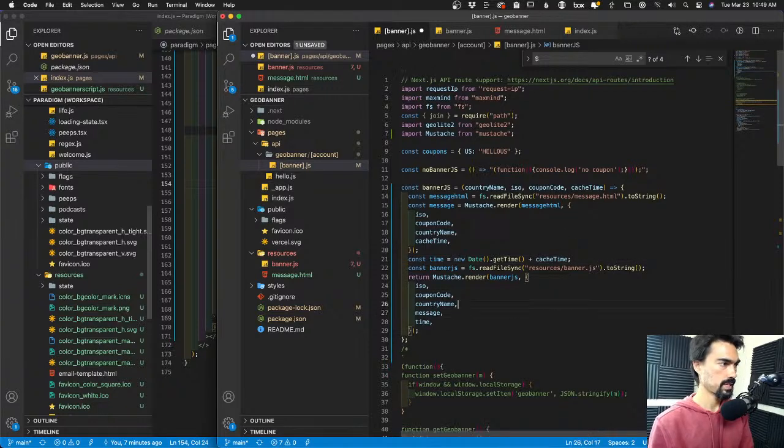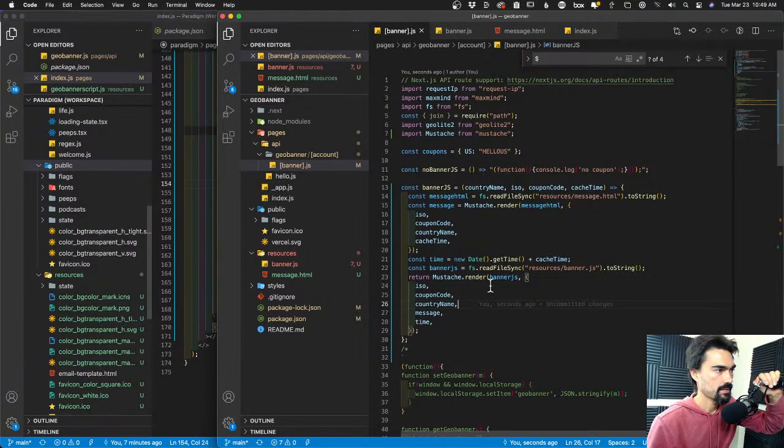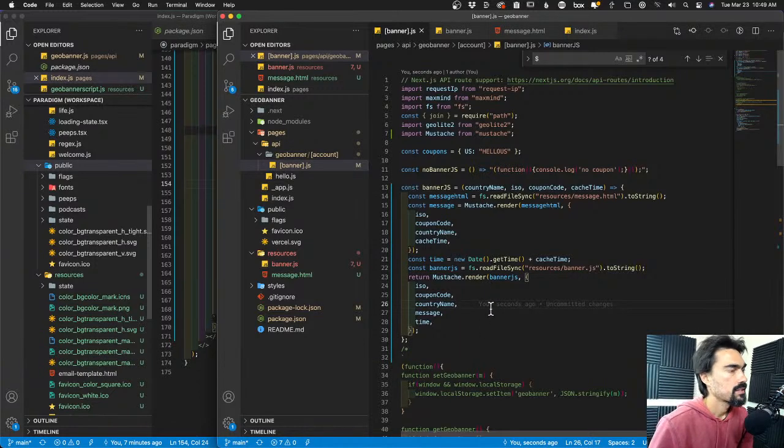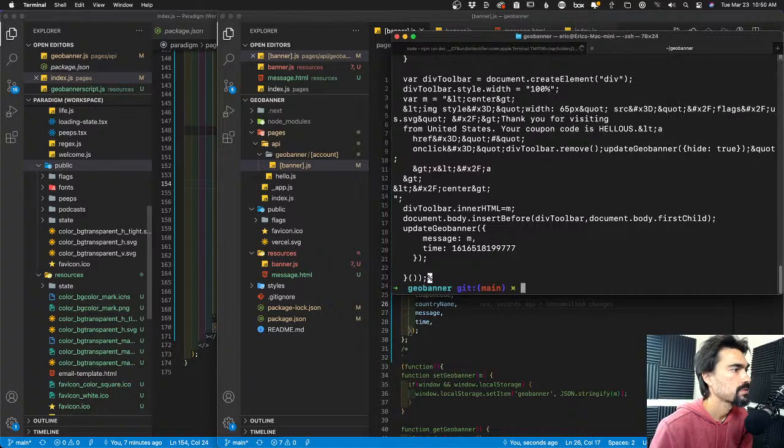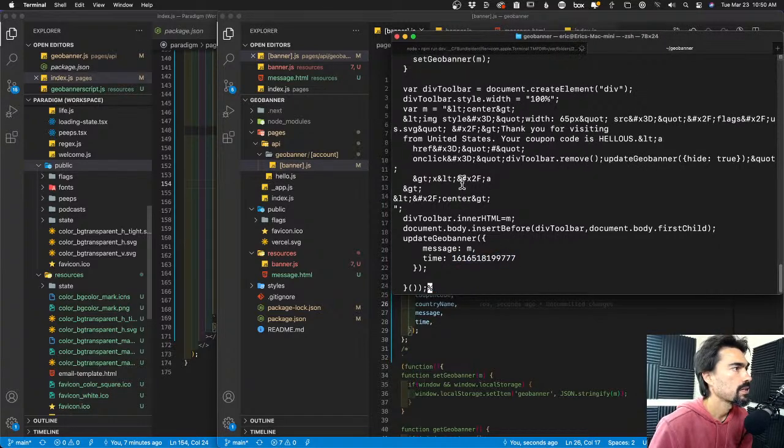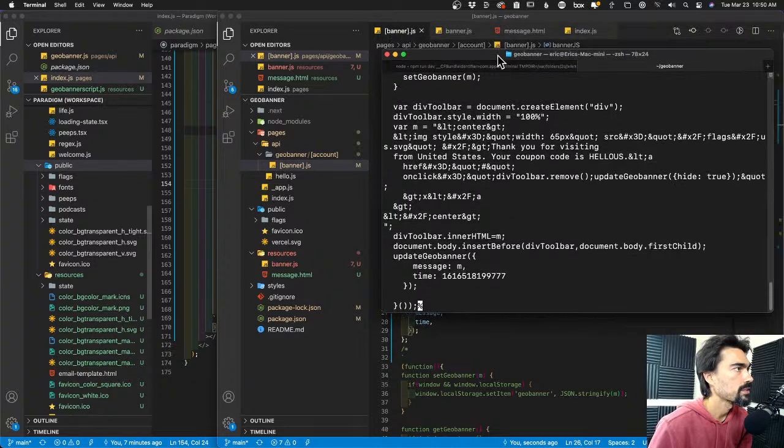Okay, I don't even want the cache time in there. I just want it here. Okay. Let's see. I'm gonna hit this with curl. Okay, so my time is right in there. The HTML all got turned into entities, which is bad because I want it to be the actual HTML string. But yeah, we're gonna have to figure this one out again.